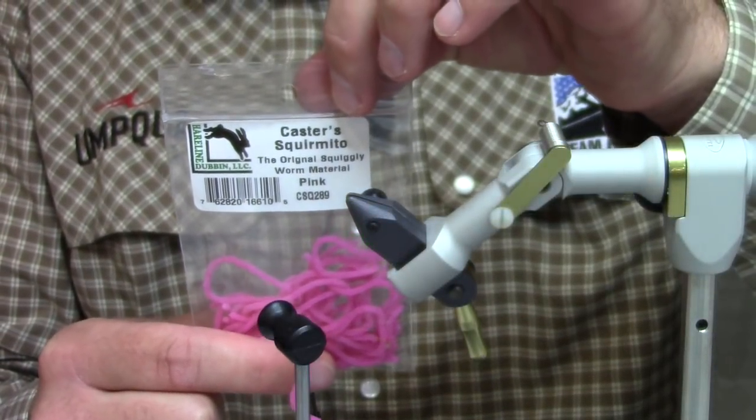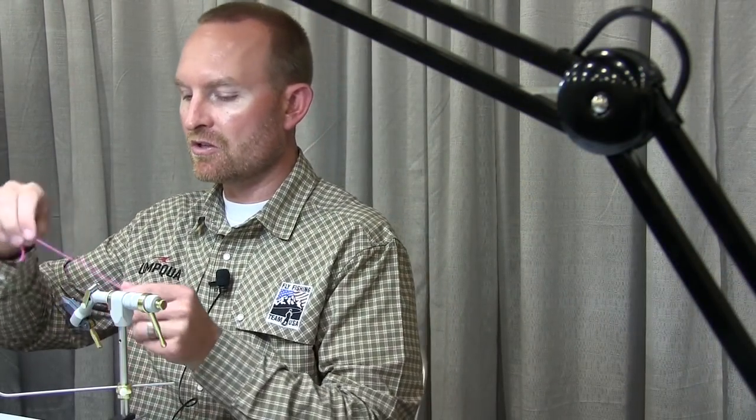The squirmy wormy. The squirmy wormy is tied with this Squirmito product. It's really lively and wiggles, stretches. It's basically just like a San Juan worm, but this material works better. It's not nearly as durable as regular chenille worms.